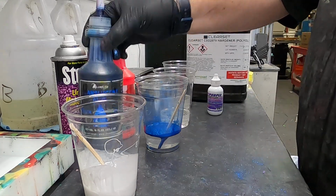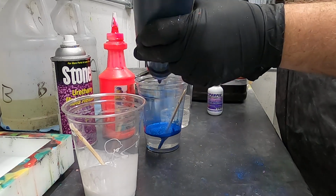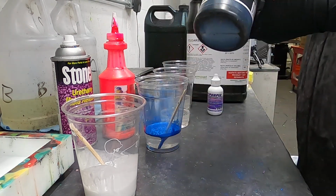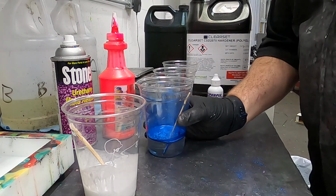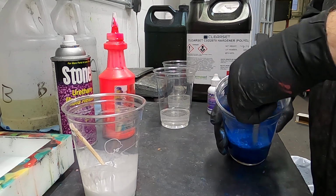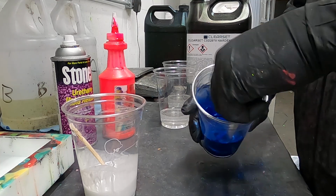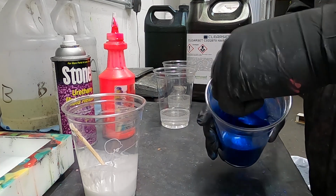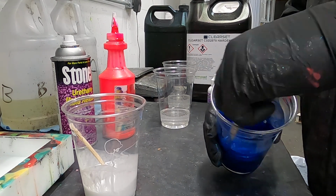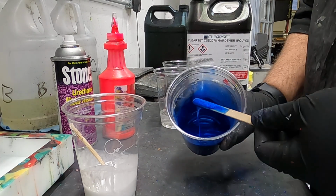And then Alumilite dye. Again, same thing. Works before, it'll work now. A couple of drops, all it usually takes. It's a little bit thicker than Clear Slow, so you'll notice, I like to mix mine in first just because it lets me tweak the color before I'm on the clock. But you can see, I mean, it disperses in there really well.